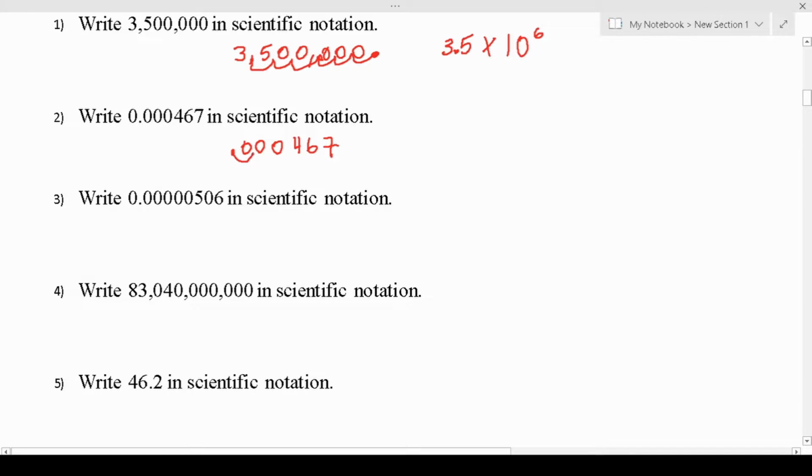So that's going to be 1, 2, 3, 4. We can see that number is 4.67, which is in fact between 1 and 10. I'm going to multiply it by 10. And since this is a very small number, we know our exponent's going to be negative. And more specifically, it's going to be negative however many times we had to move the decimal place to write this 4.67. That's 1, 2, 3, 4. So this is 4.67 times 10 to the negative fourth.